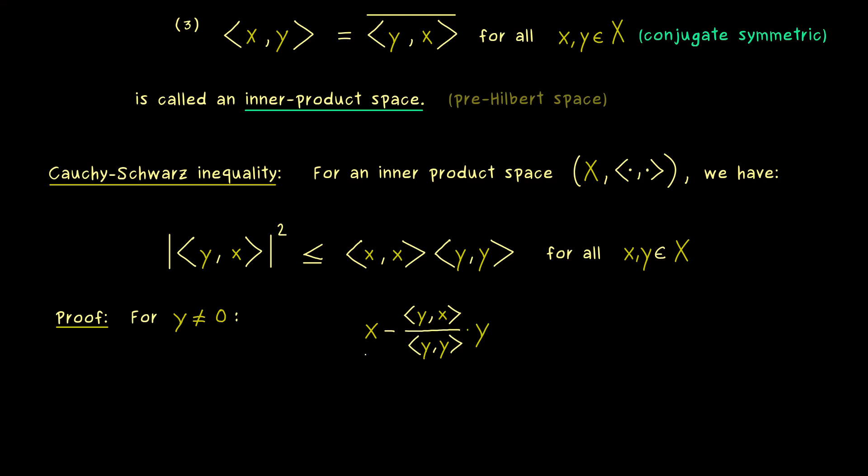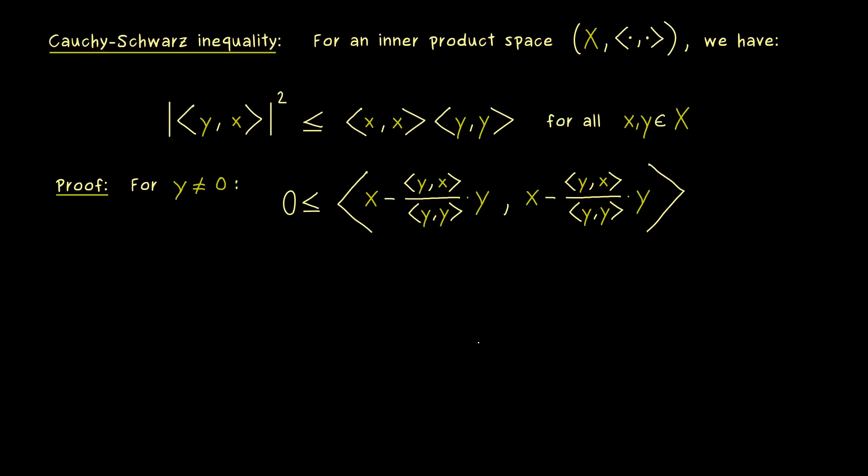This is exactly the scalar I want to have for the vector y here. Now let's take this linear combination here and let's put it into the inner product. I want to put it in both arguments, which means we get a non-negative number out. This is just using the fact that the inner product is positive definite. In the next step, to simplify that, we want to use the linearity. So what we get out are exactly four terms in a sum. The first one is x with x. The second one is that element with x, which means we have a minus sign and we pull out the scalar from the first argument. Hence we have to add a complex conjugation for the scalar. What remains here is simply the inner product y with x.